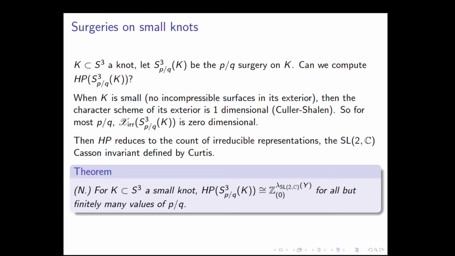Now, for non-small knots, it becomes a lot more difficult, because the character scheme in that case will be positive dimensional and potentially quite singular. And then identifying the relevant perverse sheaf becomes difficult. It turns out that if the character scheme is smooth, then the perverse sheaf has to be just a local system with stalk Z placed in degree minus D. So for smooth character schemes, we pretty much know exactly what it is. If they were smooth and simply connected, then we would actually know it to be the constant sheaf Z placed in degree minus D. But once singularities appear, I don't have any great way of identifying what the relevant perverse sheaf is.